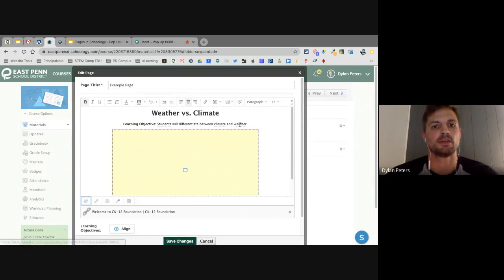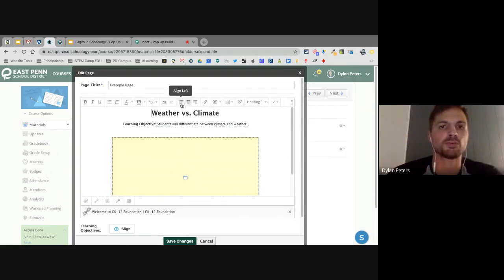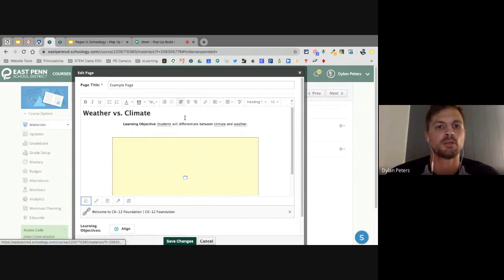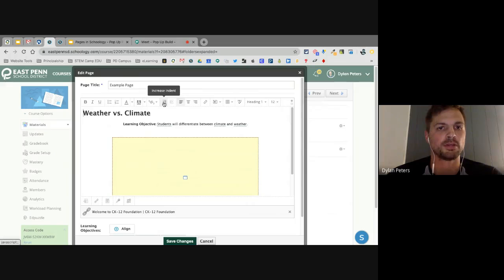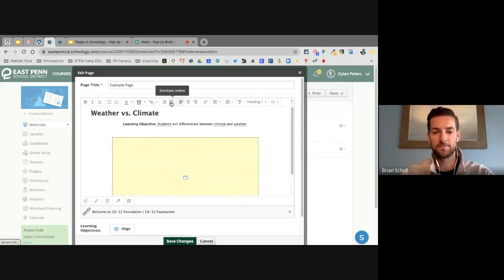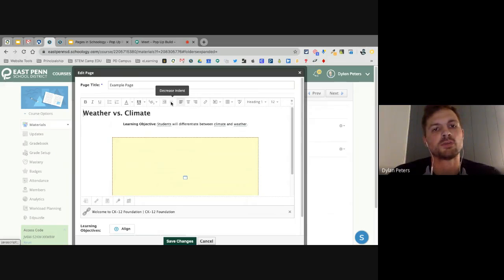So if you're doing that, sometimes I have found, we're so used to clicking tab to go over, but as you can see here, when I click the tab key, it actually goes down and outside of your edit. So if you actually want to indent, you have to go up here. Unless, Brian, is there a different shortcut to that, or is that the only way? Nope, you're good. That's right. Okay, so that's something you want to be aware of.